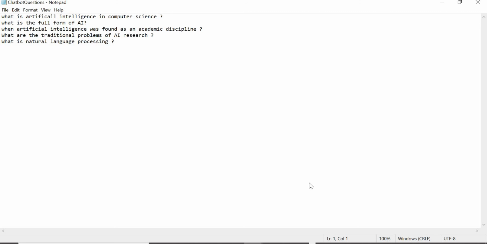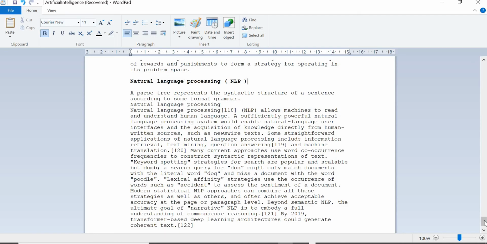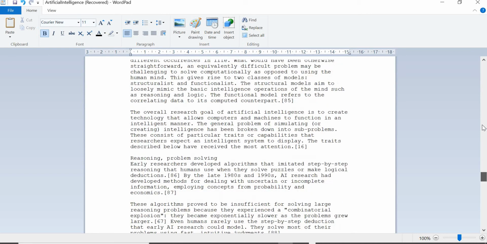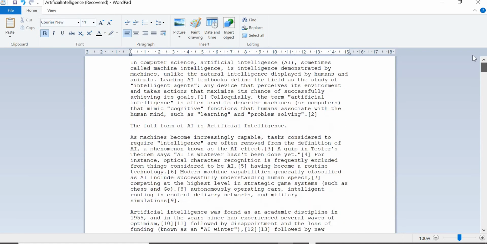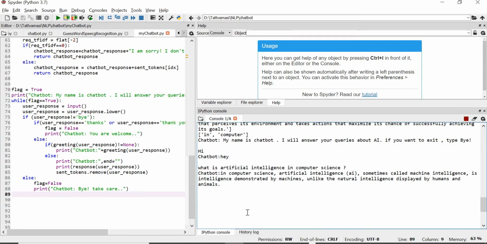See, what is the full form of AI? See, I have given that information in the document. All the questions, those informations must be there in the document. This document, I copied it from Wikipedia. This information, I put it actually, this is not there in Wikipedia. I included here. The full form of AI is artificial intelligence. I have included it in the document. I am asking that question to the chatbot.